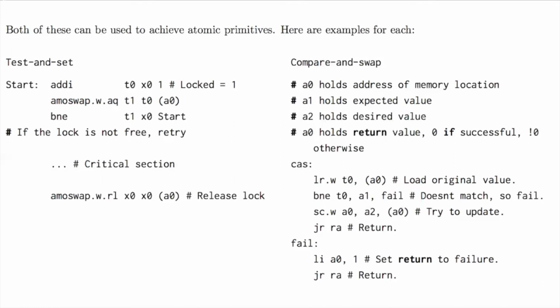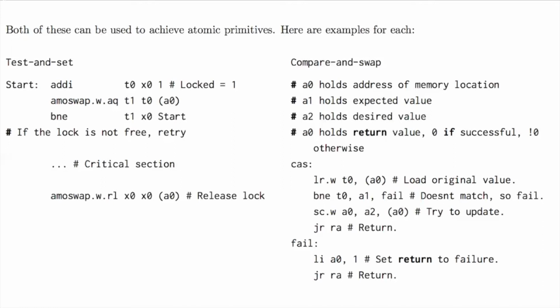Let's start at the CAS label. First, we do a load reserve in order to retrieve the value that's at the memory address in A0 and put it into T0. And we attempt to place a reservation on that word. Then we compare the value against our expected value. If they don't match, then we failed.